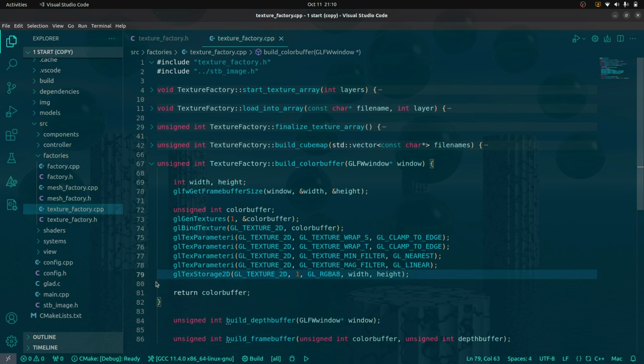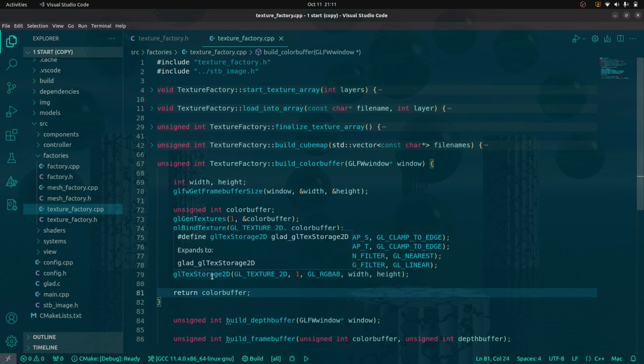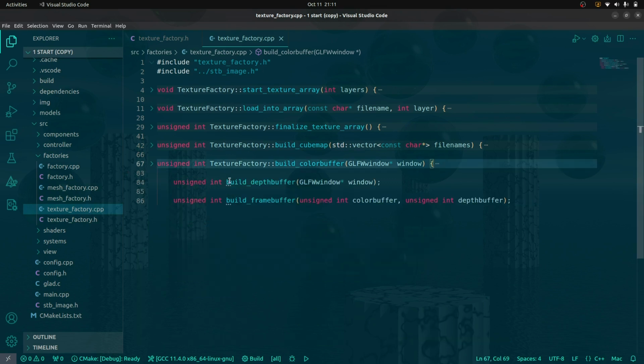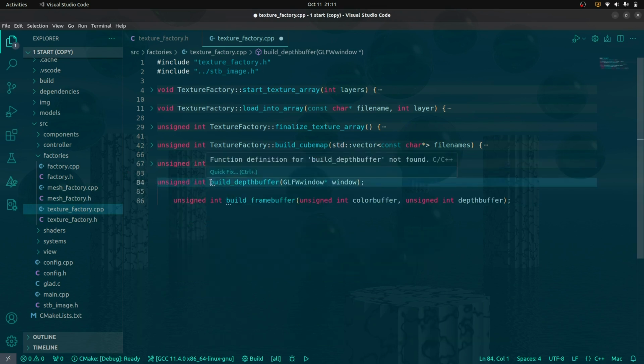So there's the understanding that the memory allocation is not going to change dynamically on the fly. This makes a bigger difference with something called storage buffers. It's not such a big deal here, but anyway, text storage is good. So what I'll do now is I'll grab this and I'll start with that in the depth buffer function.